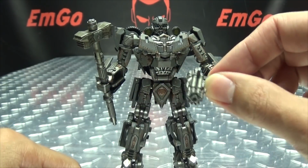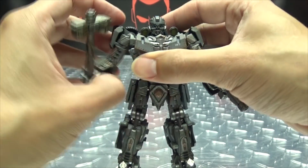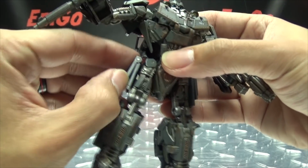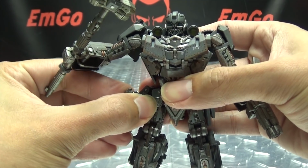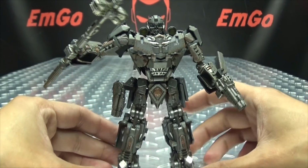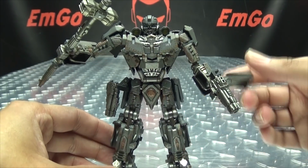As far as storage for the guns, I don't know. The instructions don't even acknowledge that these exist. I guess you can still use this panel here. Could you still clip it on here if you want to? Eh, kinda.